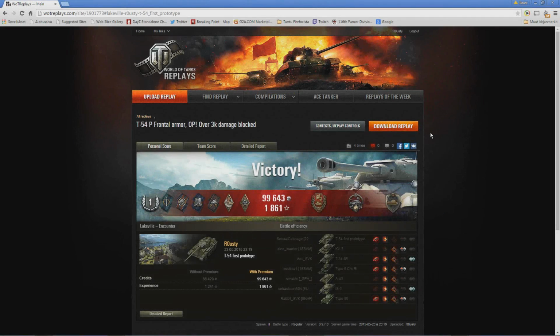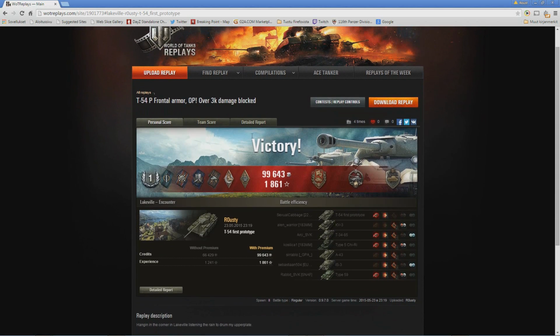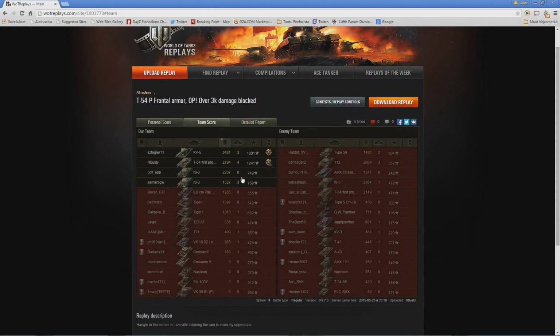Okay, so let's look at the score plate, and here it is. Defender, Spartan, Steel Wall with the medium tank, a bunch of these are like tokens or something. Master badge number 1, don't care about that. A bit less than 100K credits, 1,861 experience with the premium. So that's not that bad, and obviously I did do the second most damage. I mean, this guy played a great game. That was just an awesome game for him.